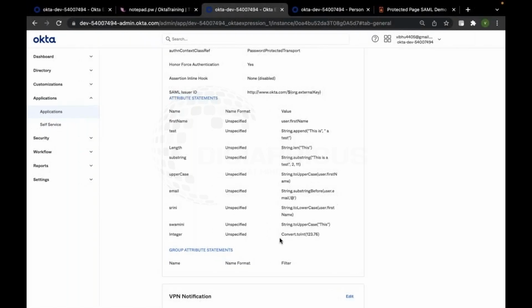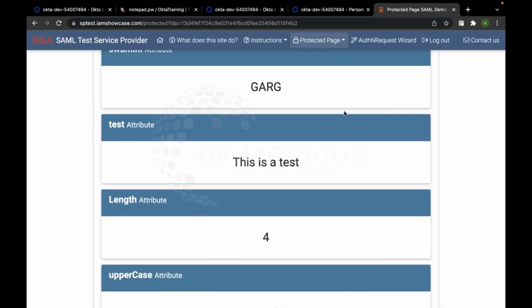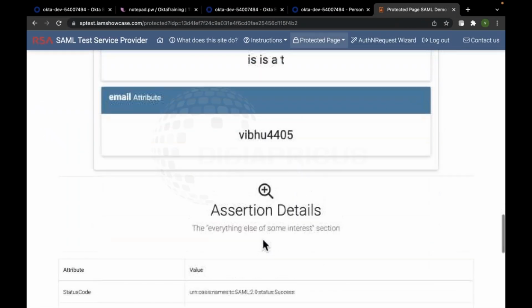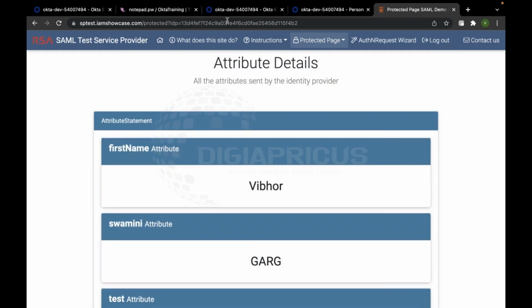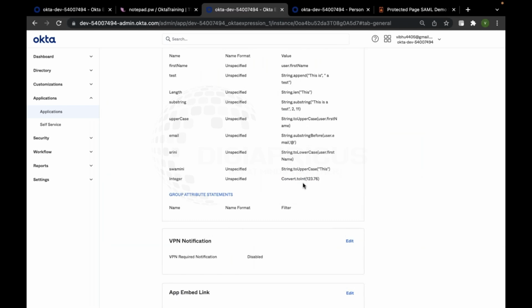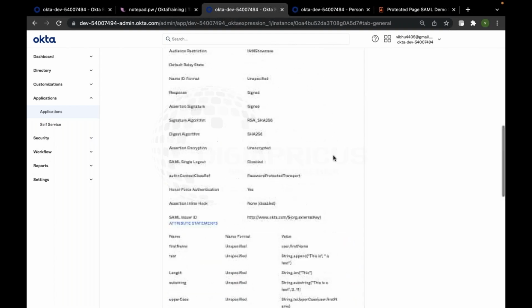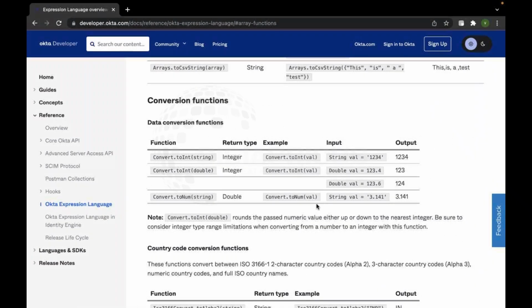The convert function is not working for us, and that's why it's not giving us an output over here. If it would have worked, we would have gotten output, maybe wrong, but we would have gotten output. If we are not getting this attribute in the output, that means the function itself is not working. Maybe I'll try one more thing, although I'm sure that will also not work. We need to send the value, right? We need to give this input somewhere; until we give this input, it won't allow.